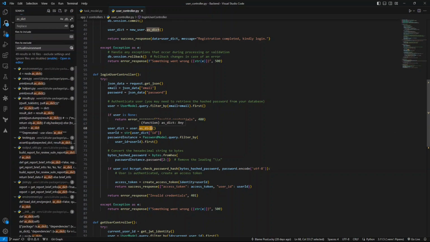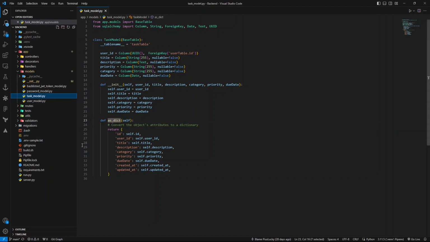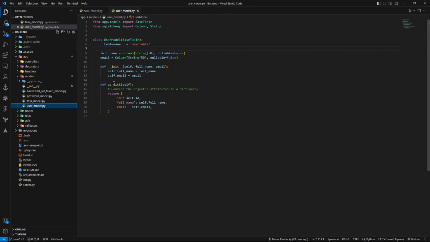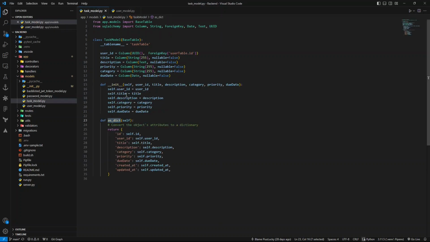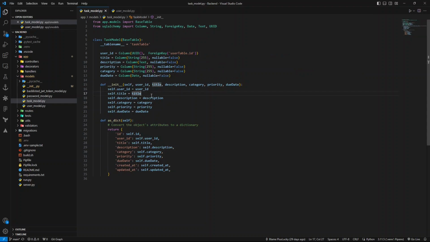This user dot as dictionary basically just calls the as dictionary method here for the task model. If it's the user model, it calls the dictionary for the user model. For the task model, if you call task model dot as dictionary, it basically returns everything you need.